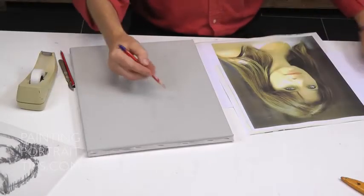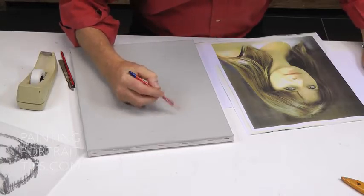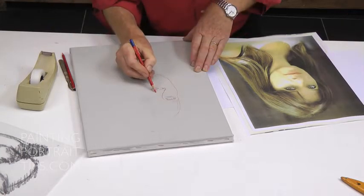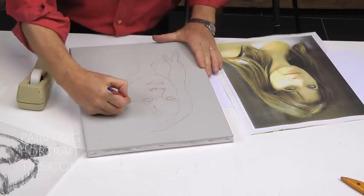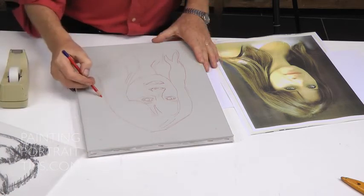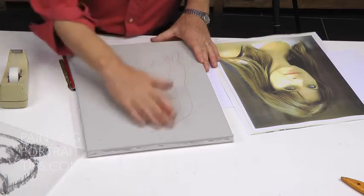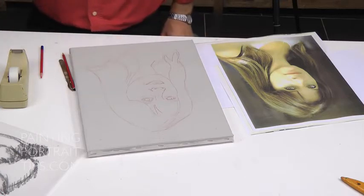Now I take a red pencil and redraw the portrait carefully. Red pencil, just because the black graphite will later shine through the layers of the oil paint, and that's pretty dangerous. Redrawing the drawing, I pay attention to the original photograph and correct where necessary. The drawing is on the canvas, and now I can make the underpainting, which I usually paint in acrylics. Check out my other videos on my blog to see how I do this.